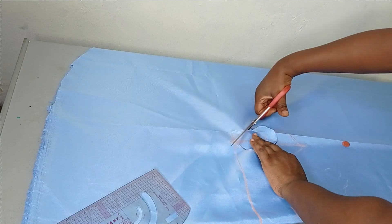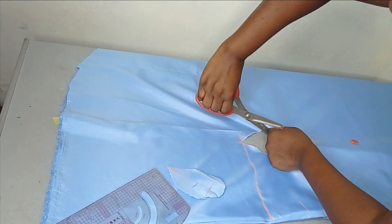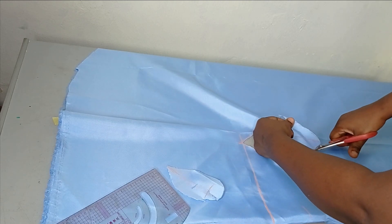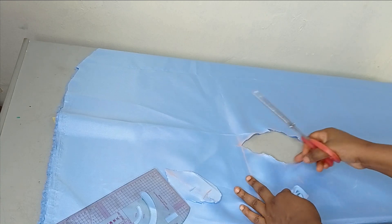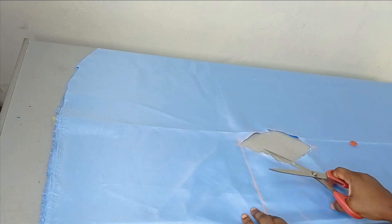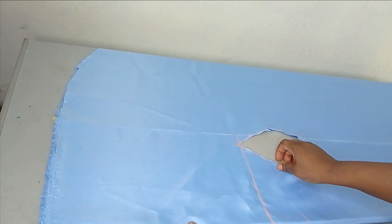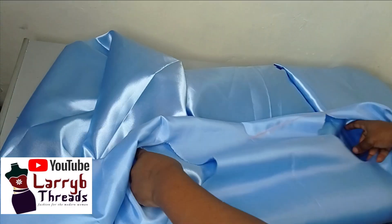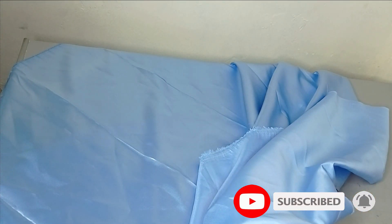I'll cut it in bits to cut out everything, one side at a time, and now cut out the lower parts also. You can pin it if your fabric is shifting. Now that it's cut, the next thing is to neatly finish the raw edges — take it to the machine and serge it. If you have a serger or you can turn it into a bias, or you can also add a sleeve to the armhole. On the outside edge also, serge it so that it's neatly finished. This is where your hand goes through, and the collar is dropping at the back — this is the fullness of the jacket. I'll take you to the mannequin so we can see what this looks like.